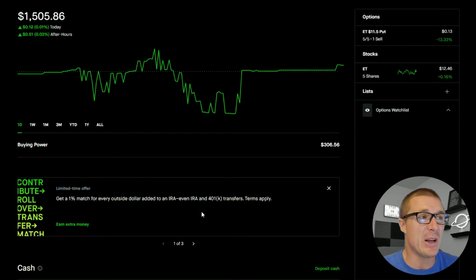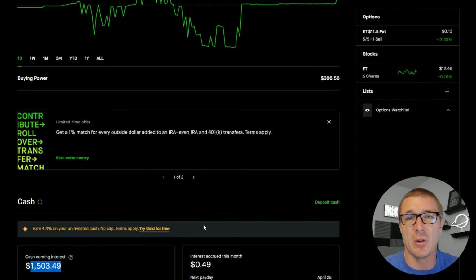And for those that are interested, if you have a bigger account at Robinhood or you have more money in your account, you may consider turning on Robinhood Gold. I think it's $5 a month, but you do earn 4.4% on your money. So you may be able to earn enough on the cash that you don't have invested or that's just sitting idle. As you find different trading candidates, you may be able to use that 4.4% to offset the $5 a month and still make some money doing it that way.